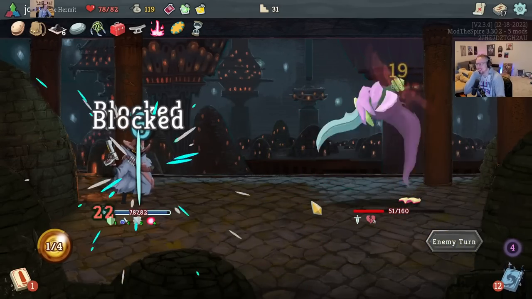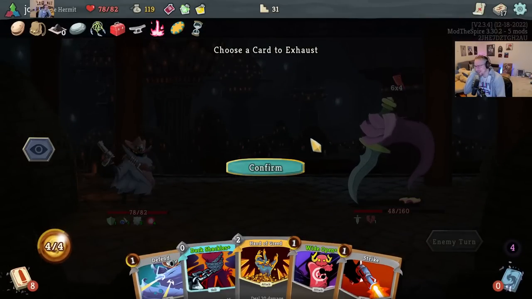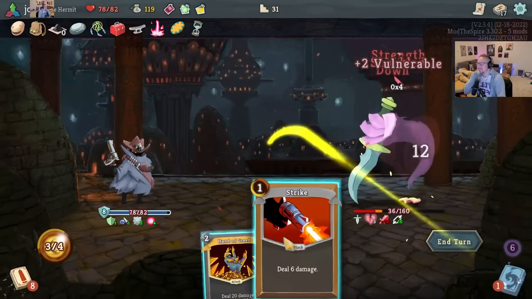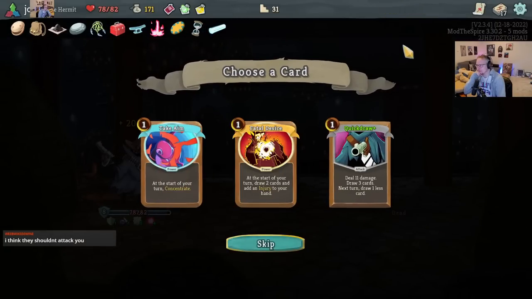I have an unceasing top? Hold on. Oh, no. That draws an attack when I apply it. Okay. Oh, what a great game. Alright, cool. Tungsten Rod. At the start of your turn, draw 2 cards and add an injury to your hand.